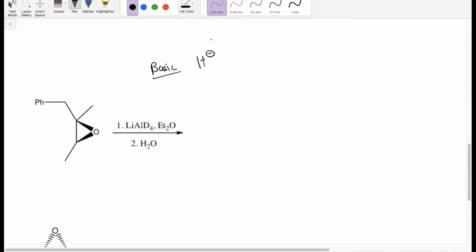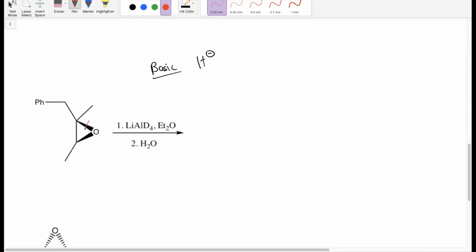It's going to want to pull other hydrogen atoms towards it and create hydrogen gas, right, H2, or it's going to want to react with other slightly positive molecules like carbocations. Okay, so let's go ahead and see what happens. So this is basic condition, so it's going to attack the less substituted carbon.